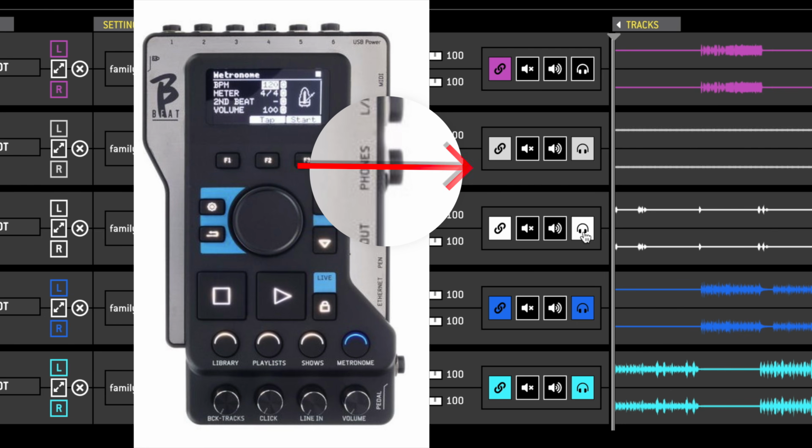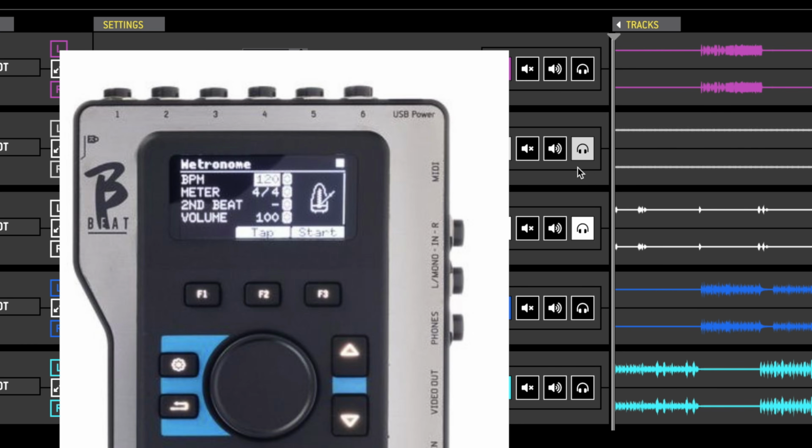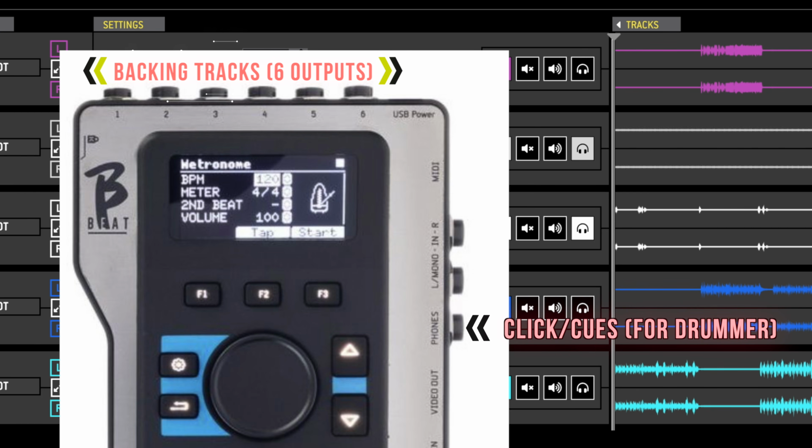So what you could do with this is you could just route guide voice or the cues and the click out just the headphone, which is pretty awesome because then you have 6 separate outputs for tracks and then your click and cues just go out the headphone out if, for example, you just want your drummer to hear just the click and the cues or something like that.